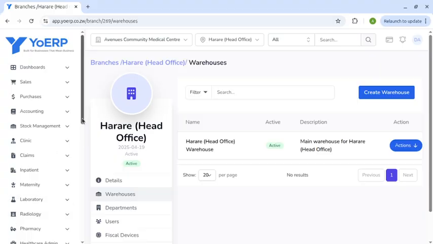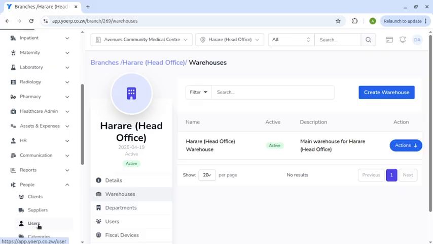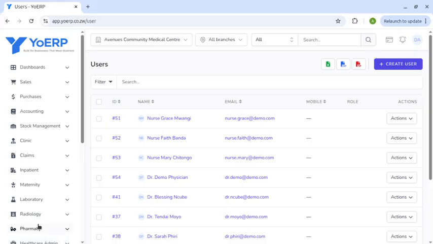Let's again look at the users. So you go to people, then users. Users are assigned to companies and branches. Roles and permissions control what each user can open in the sidebar. A cashier might only use POS.